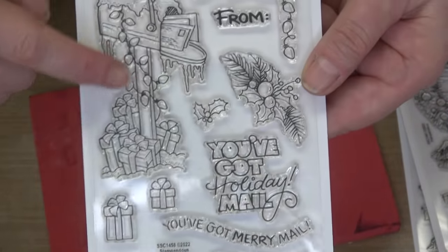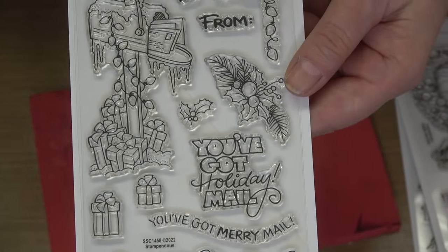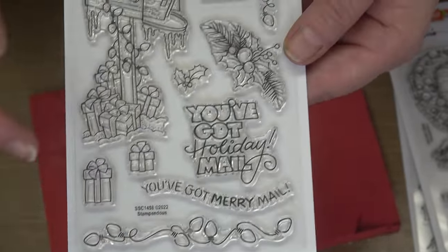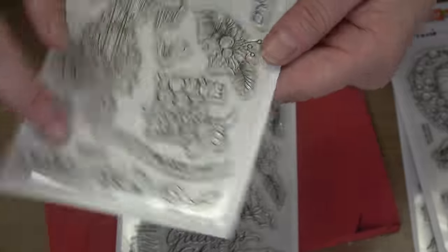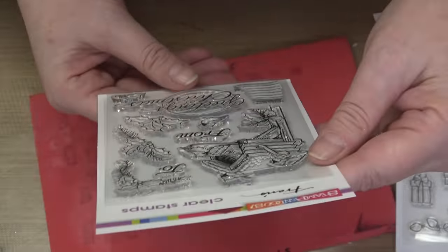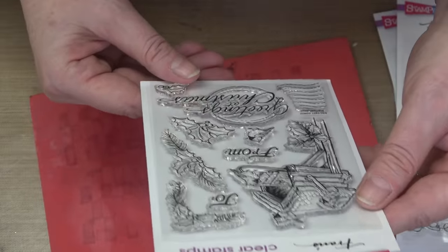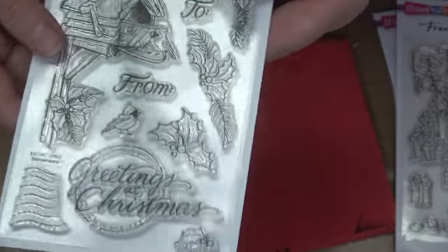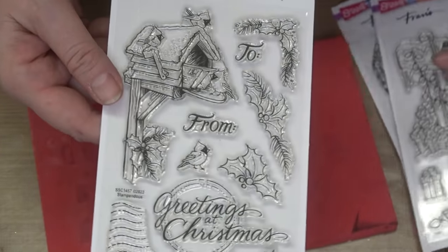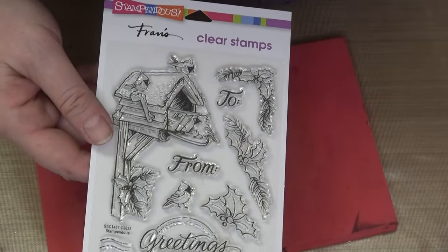Here you've got the Christmas lights wrapped all around your mailbox with the mail coming out, and Christmas lights that you can go all around your envelope with, your to and your from. And you've got holiday mail. You've got Merry Mail. I mean, they're just so cute. The presents all stacked up underneath it. And then the more wintry one with the cardinals and the to and the from and the Christmas greetings. This is just pretty. There's one more, and I'm going to show you that in a minute, and that is the fall one.